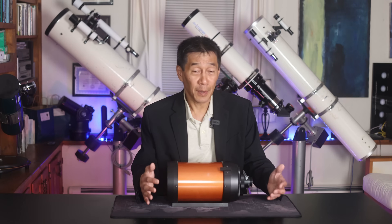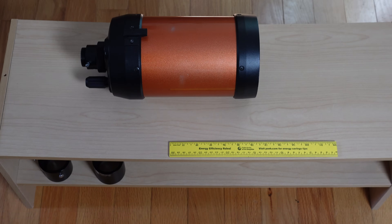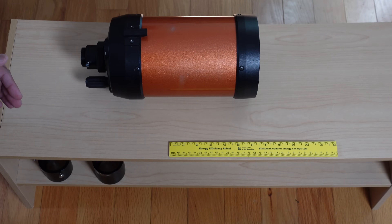So let's take a look at the C5 today and see how it performs. No matter how many times I do this, when I come to one of these after not having seen one for a while, I'm always amazed at how tight and compact this thing is. There's a tendency in our hobby to want to supersize everything, but there's a place for a small, well-made compact telescope, which this is.